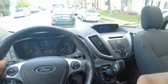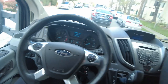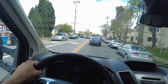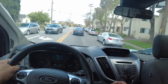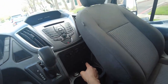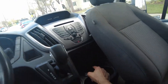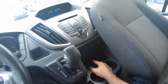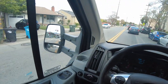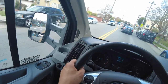This seat also has a swivel as well, which I always have to question, why do you need a swivel on a driver's seat? But hey, it's there, it's installed, which is good news for everyone. Something I didn't note is this has the upgraded stereo system, so it has the outdated auxiliary cord, which some people use, I use it, and it has a USB thing as well. So it's got a lot of bells and whistles, which is a heck of a lot more than a cargo van would have, a lot of cargo vans.